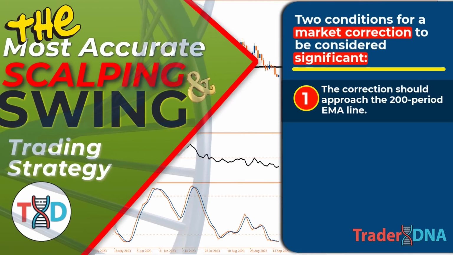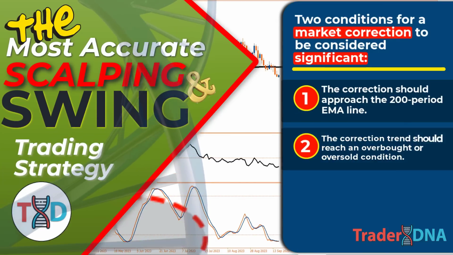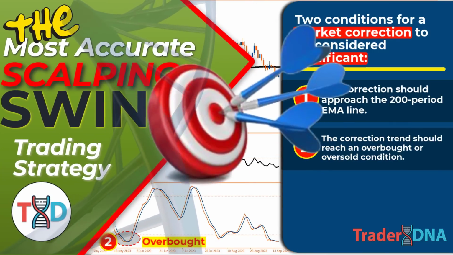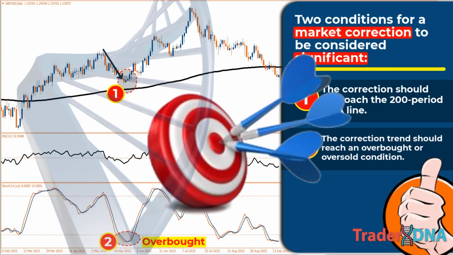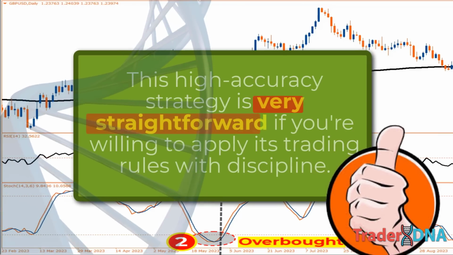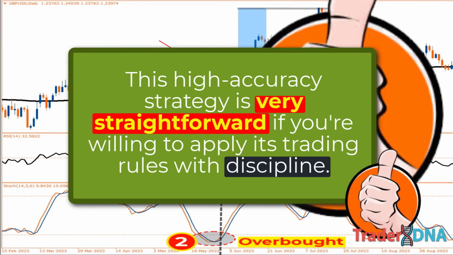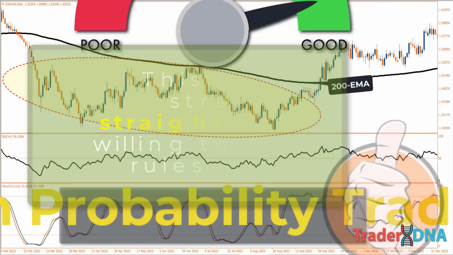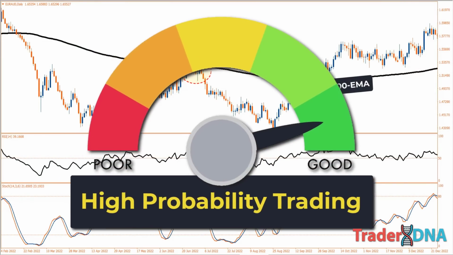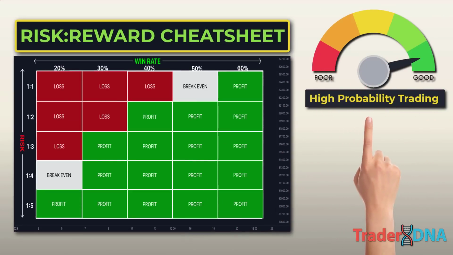This is one of the most accurate trading strategies you can use in any market and at any time frame. Even though this strategy is highly accurate, it doesn't mean it's difficult for beginner traders to master. This high accuracy strategy is very straightforward if you're willing to apply its trading rules with discipline. Because this strategy follows market trends, it automatically comes with a high probability of winning, and its profitability is almost always greater than the risk associated with each of our transactions.